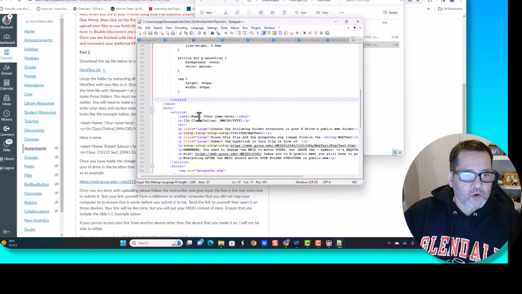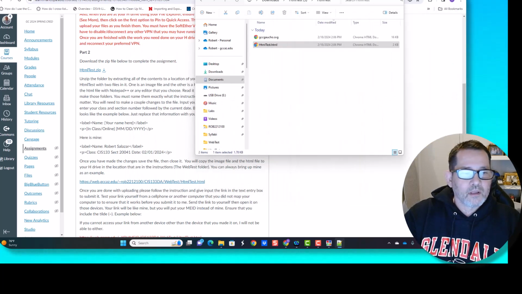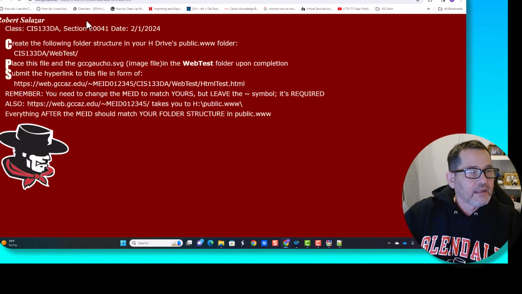You're going to put your name in right here in the top label, and right here in the class, you're going to put your class with your section number, which would be CIS 133, and then the date. Okay, these are the instructions that it tells you. If you ever have any questions on what it's supposed to look like, you can click on my link right here to mine, and this is what it's actually supposed to look like when you're through. And there's your instructions.